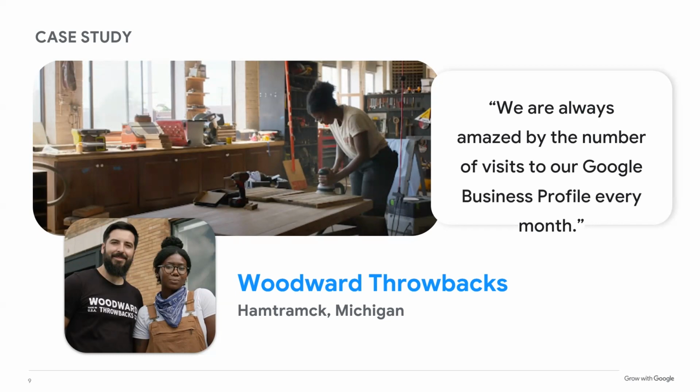Bo and Kyle had a great idea at the right time, and it didn't take long before their interest in salvage creation turned into a business focused on sustainability. What started as a one-car garage operation grew into a business with a 24,000 square foot facility. Their talent and Google tools like a business profile helped them get there. So, how did that happen? Let's take a look at that.